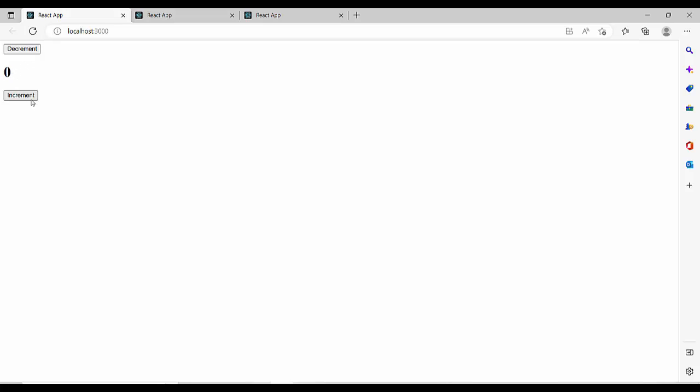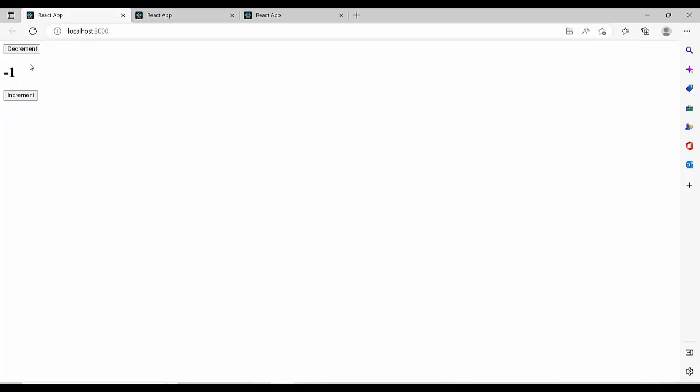Button decrement, button increment, and variable count. The variable count comes from Redux, from the store, and comes with the hook useSelector. useSelector gives that value, the state value of the counter. Count, we call that count.